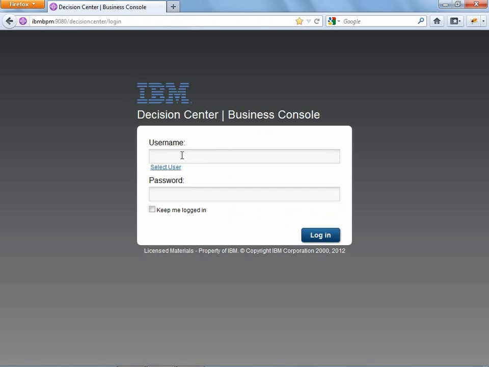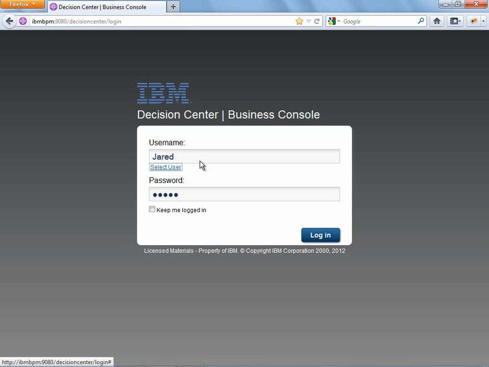Now I want to spend the next 8 minutes or so talking about the new capabilities in the version 8 offering of operational decision management. This is going to focus in on the social aspect of decision platforms and the collaboration that is going to be needed in the next evolution of these decisioning environments.